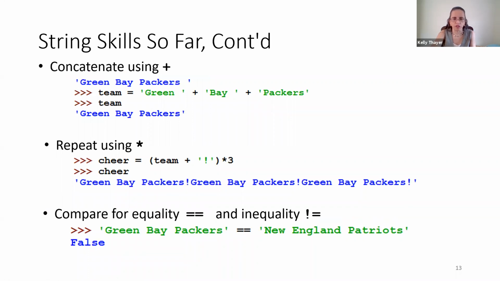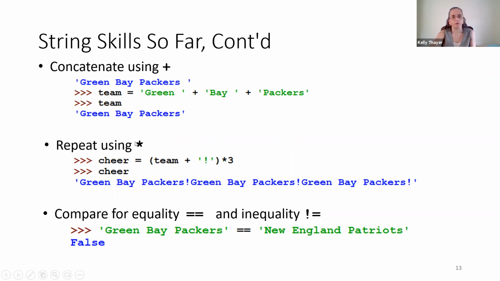We've also learned how to concatenate strings using the plus. So here is an example of concatenating various things together. Again, notice that the reason why this Green Bay Packers actually has spaces between these is because they're explicitly included inside the quotes, whereas if you combine things together using the comma, such as in a print statement, there will be a space automatically put there, but plus does not do that.